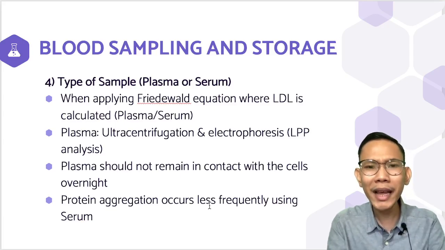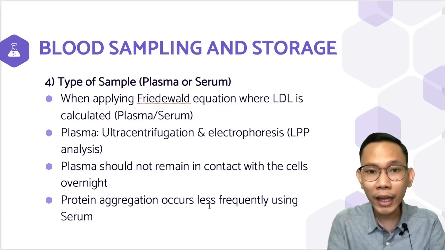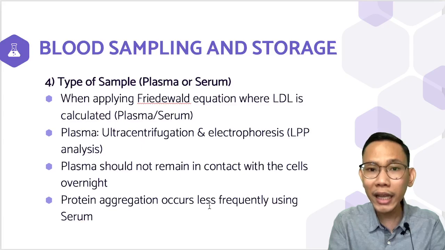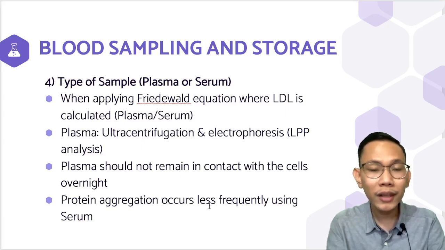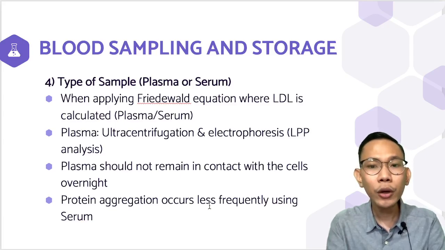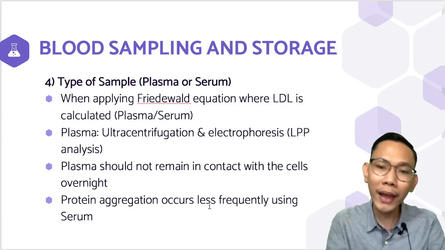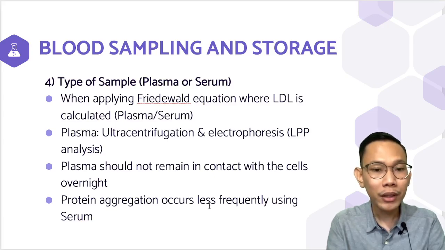Doc, yung plasma naman natin may anticoagulant. Again, even in the presence of the anticoagulant, protein aggregation can also occur in plasma that is stored in the refrigerator for a few days or frozen for longer periods. So, this can make it difficult to obtain a homogeneous aliquot for analysis and can interfere with the flow of your sample in the automated analyzers, resulting now into inaccurate or variable results.